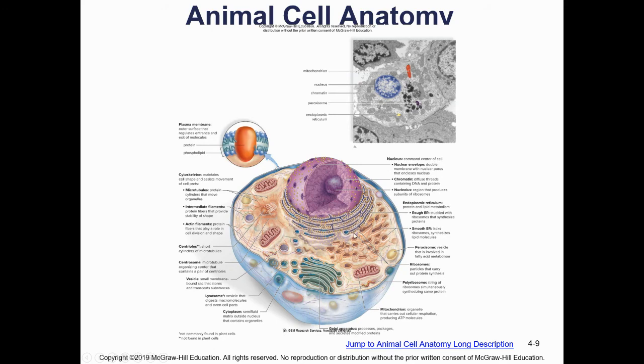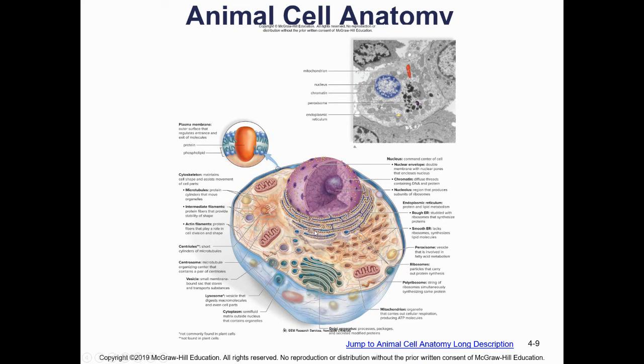Might be needed in my smooth ER so that I can build the lipids, and I'm going to make my lipids here. And then I'm going to package those in my smooth ER. So rough ER, I'm going to synthesize and package and transport proteins. Smooth ER, I'm going to synthesize, package, and transport lipids. Where I'm going to transport them to is this series of flattened sacs called the Golgi apparatus. So the Golgi apparatus, it's named after the guy who defined what it does, Dr. Golgi.